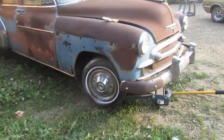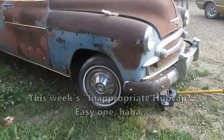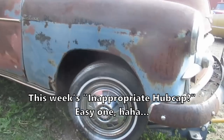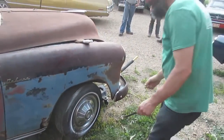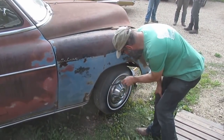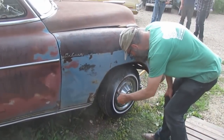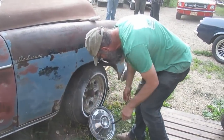No, hey, name the inappropriate hubcap time. Yeah. Hey, get a close up for the folks. It's cheating if they get too close. Well, I know what it is. Yeah, right? This tire is completely inappropriate. So this whole assembly has to go. And it has to go.